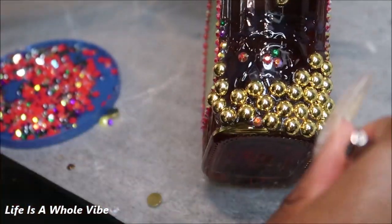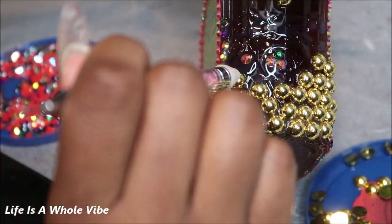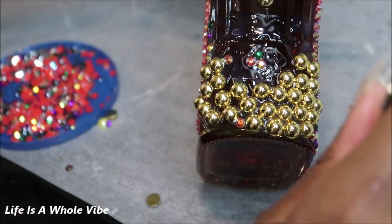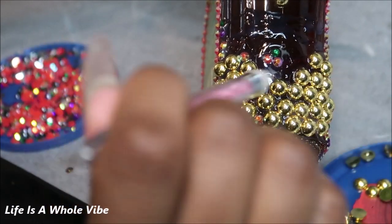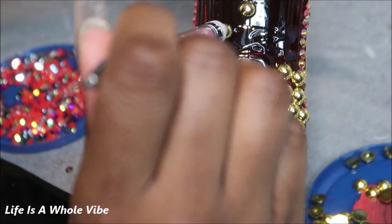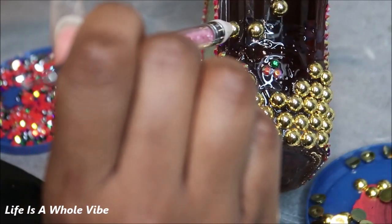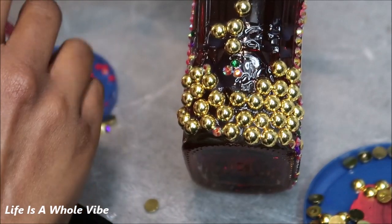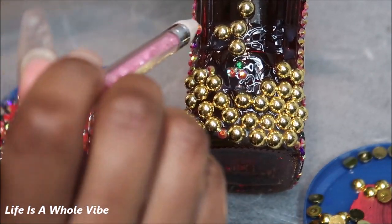Okay, so originally I didn't plan on using this many pearls, but the design kind of took a left. I know this looks like I have tons of glue on this bottle, but these pearls are pretty big, and the little bitty glue that was coming out with the precision tip just was not cutting it, and I did not want these pearls to come off. So I added a little extra glue just to make sure they stay nice and firm.